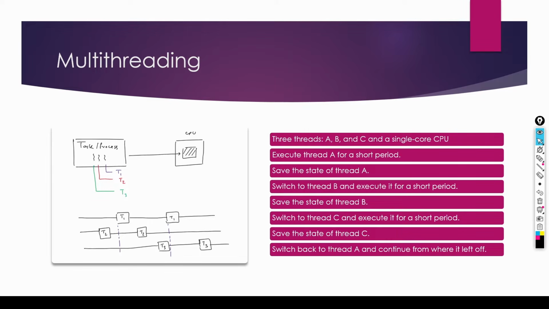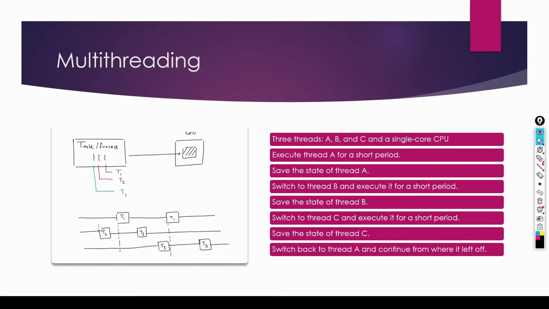So for example, if we talk about the same video player, in that case, the application or the process can split itself into different threads. Maybe one thread is responsible for syncing the subtitles. Another thread is responsible for encoding the audio. And maybe there is another thread which is just focusing on the video. So the ability of a task to split itself into multiple threads, which are different threads of execution, is called multithreading.